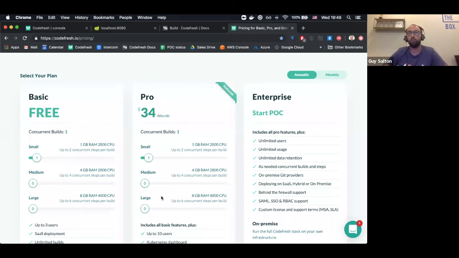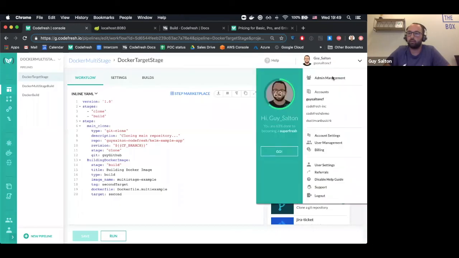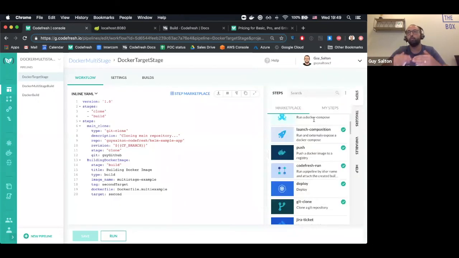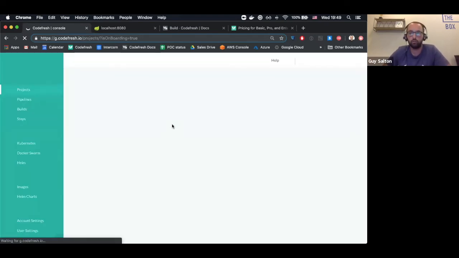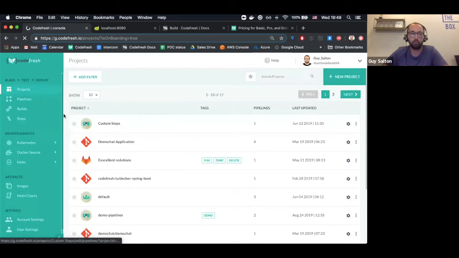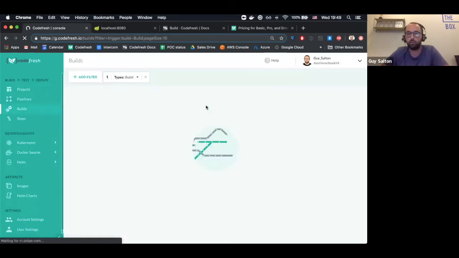I can show you an example of that, if you want to run multiple steps in parallel inside the same pipeline. Let's say you have an application that contains multiple microservices. By the way, Codefresh is also built on a microservice architecture and contains about 20 microservices.